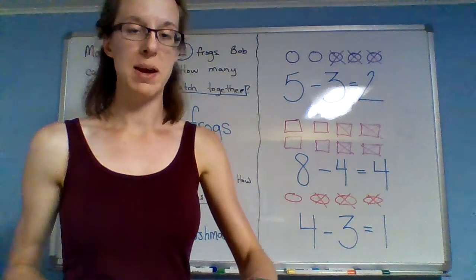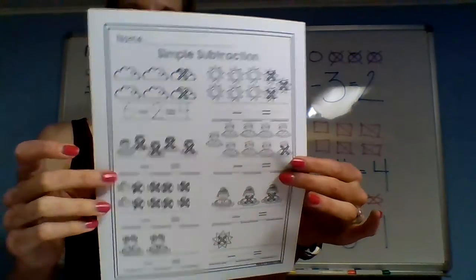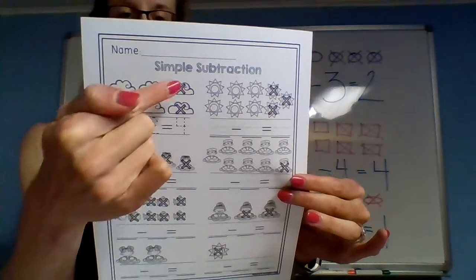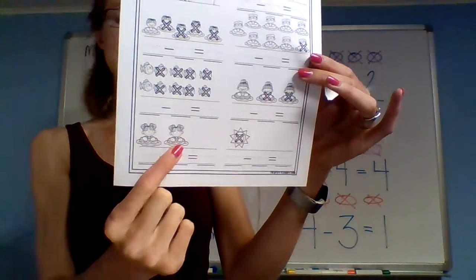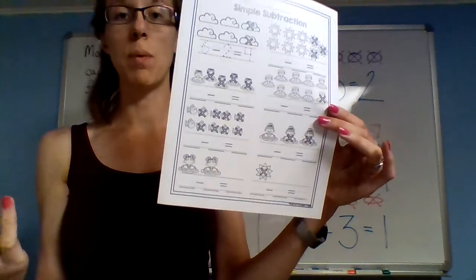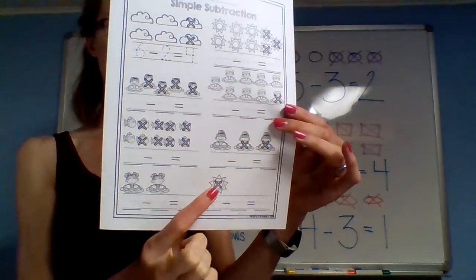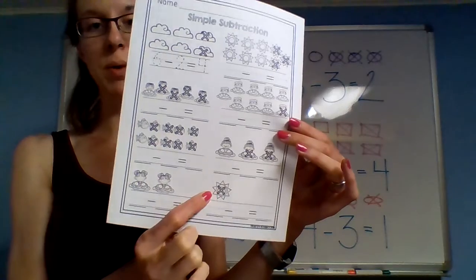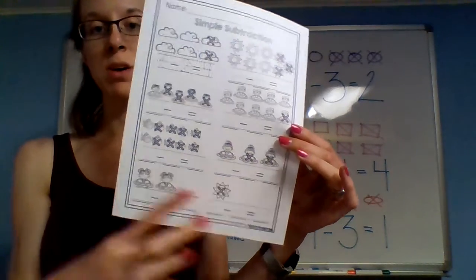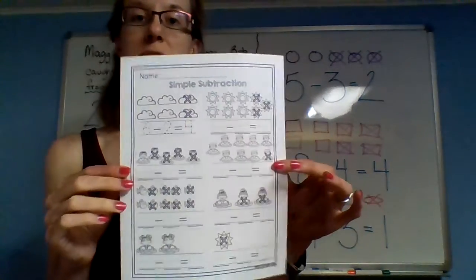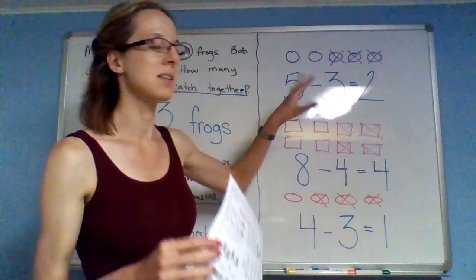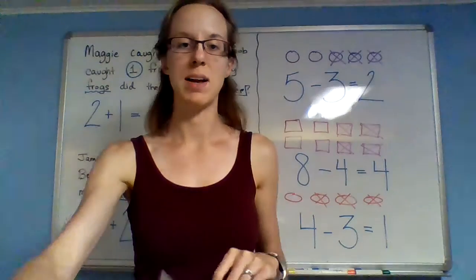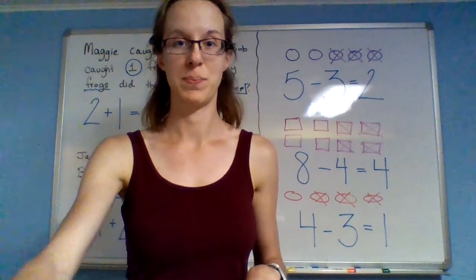In your packet, you have a page to practice, just like what we did on the board. It'll show you a total number of shapes. It'll cross a couple of them off, and then ask you to write the subtraction problem to go with it. On the bottom too, if nothing is crossed off, that means we're subtracting nothing away. So that would be a 0. If everything is crossed off, that means we start with 1 and we subtract the only one we have, which means we have nothing left. Practice your simple subtraction today in an effort to get used to this with pictures, so tomorrow we can move on to things that are a little bit trickier.